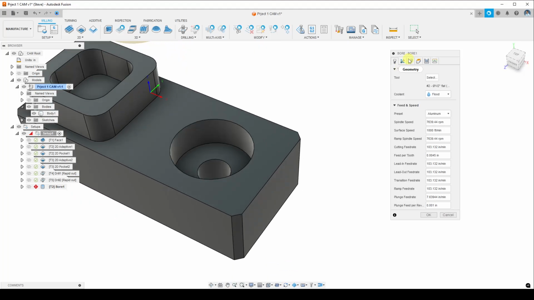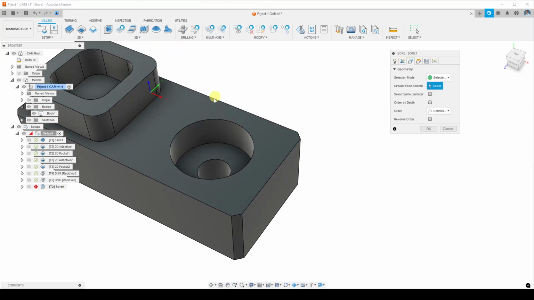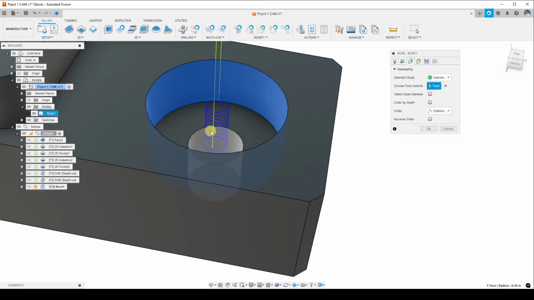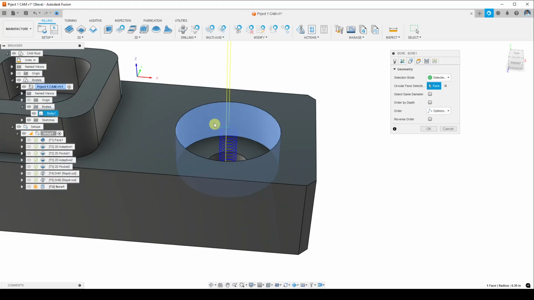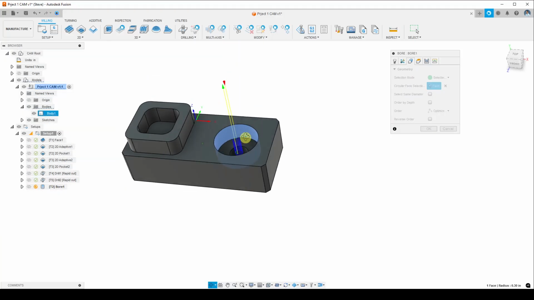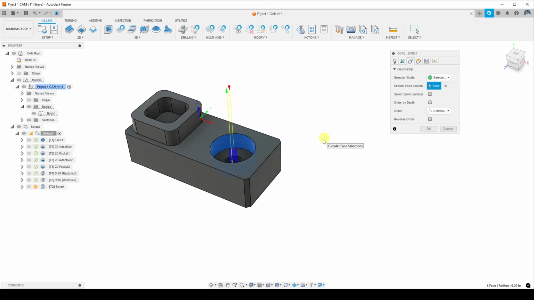And then for geometry, select the face of the bore. So this geometry right there. And there it is. It creates a helical toolpath that makes a cylindrical pocket with a flat bottom. So it's like how you make a hole with an end mill.